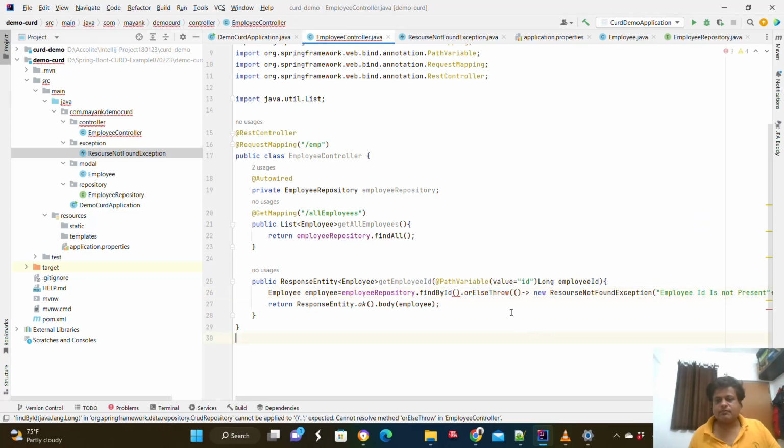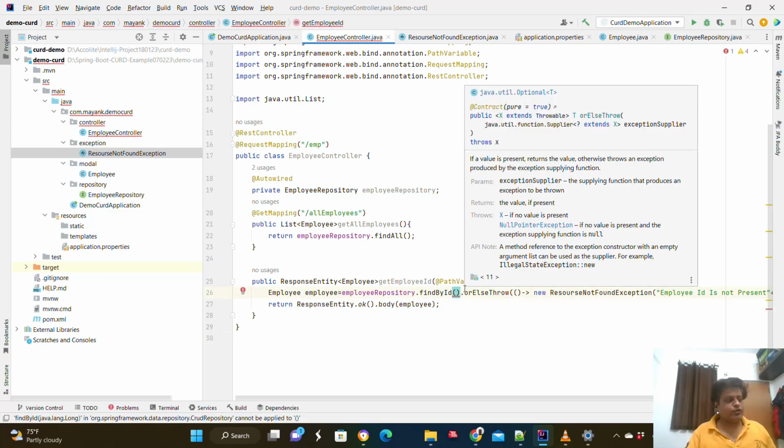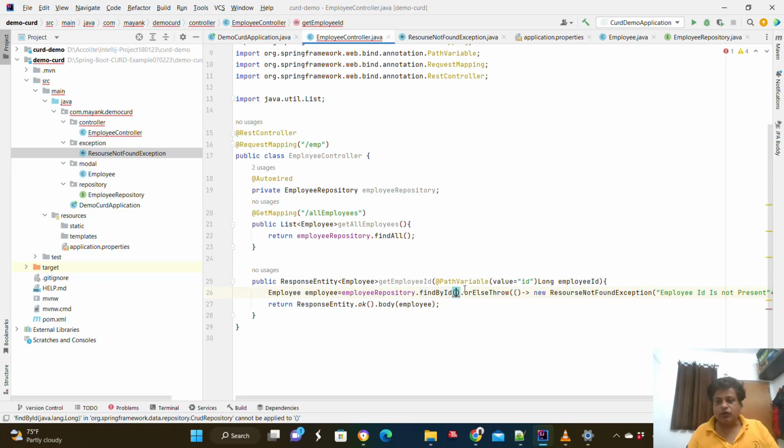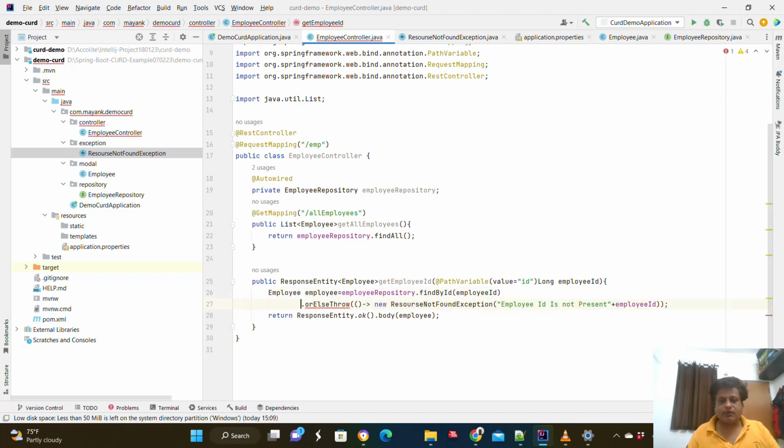This find by ID should have some value now. So employee ID I have to give it. So that's the reason exactly.